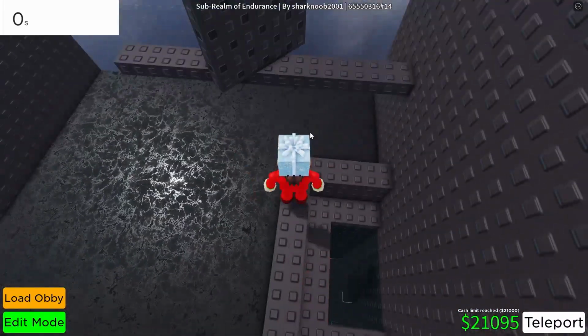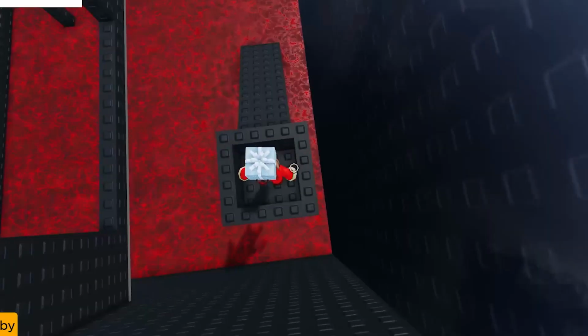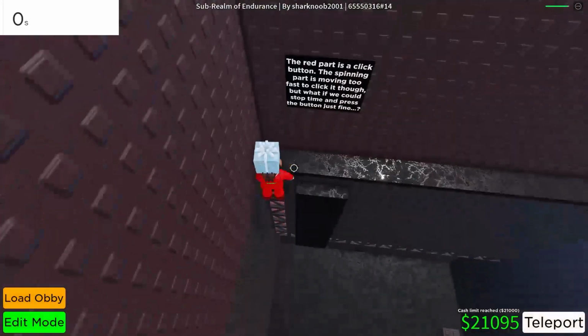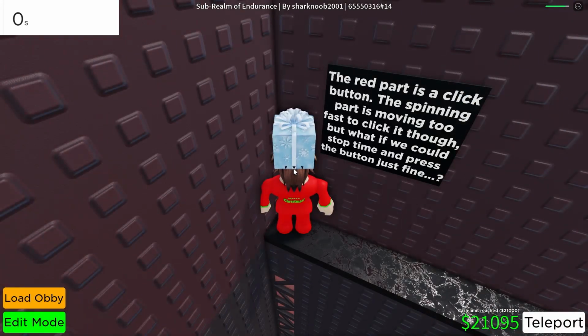Now up here, this will teleport you back to the start of floor 1 if you fall. So dodge the spinner, and then avoid the moving kill bricks. Then up here, you want a ladder flick. The red part is a click button. The spinning part is moving too fast to click it though.